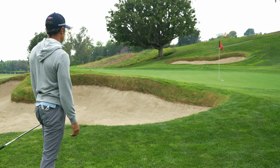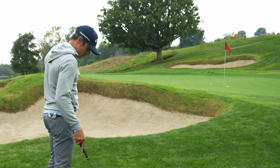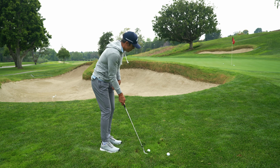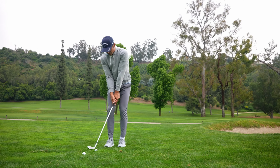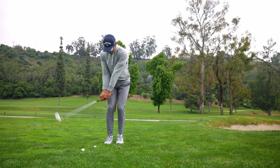Like that was awesome. Wow, that was really good. Okay, let's hit one more. I'm actually gonna try and hit one a little lower. And it's not necessarily to get it close, I just wanna see how much control I have over the golf ball if I hit it.